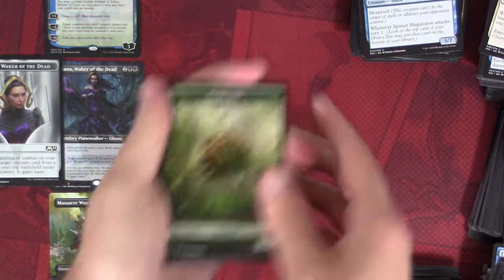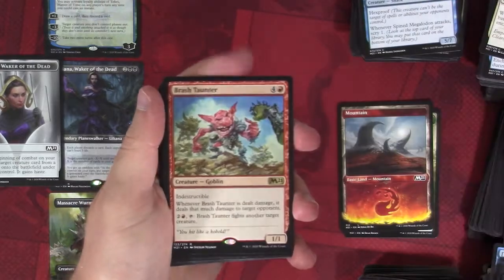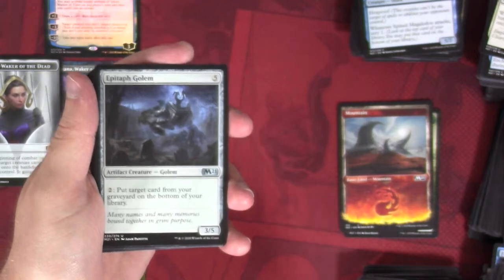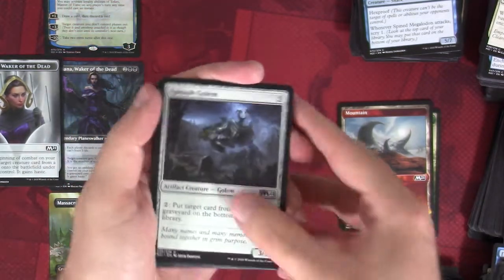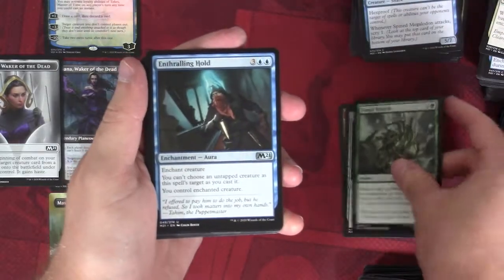Hopefully something good, like a Sapperling. And hey, there's a mountain. A Brash Taunter, yes. I'm very excited about that Brash Taunter. Love the Brash Taunter. Give him his own little special spot down here, too. Another Epitaph Golem. Man, get a lot of them now.